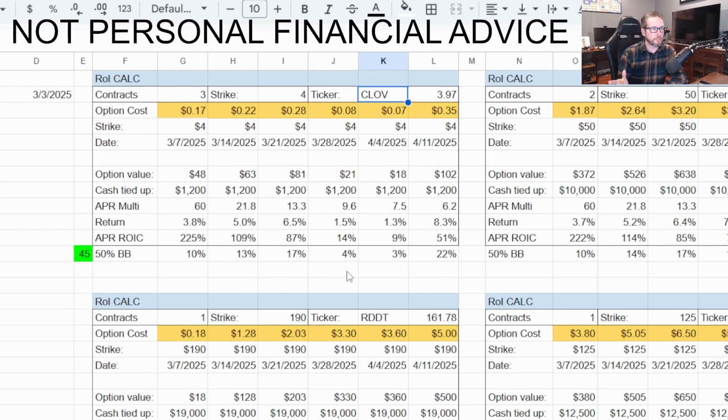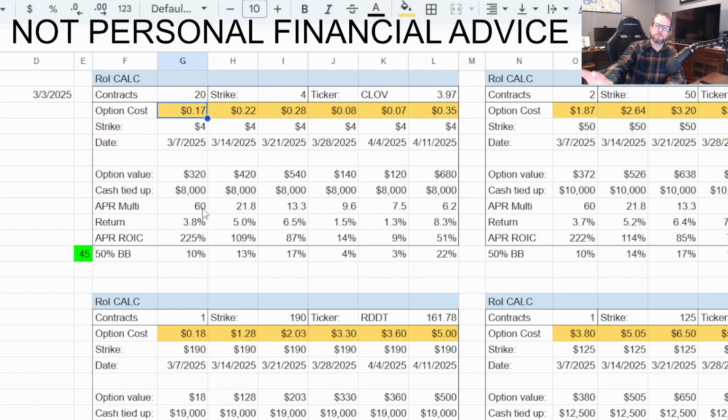Clove just went through some earnings, and they were at like $4.50 a share. And personally, I had wanted to buy it if it had dropped below $4. So I said, a great way to do this is to sell options on it. So I decided to sell some contracts. I think I sold like 20 or more, something like that. It wasn't a very expensive option contract. At the time, I think this option cost was something like 35 cents. So it had a really crazy APR, but we'll get to that in a second.